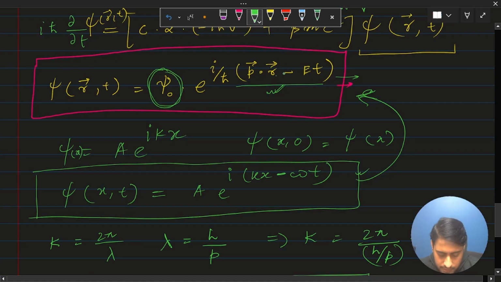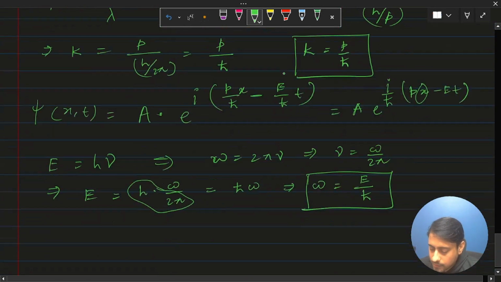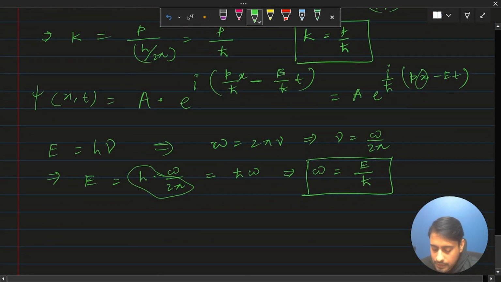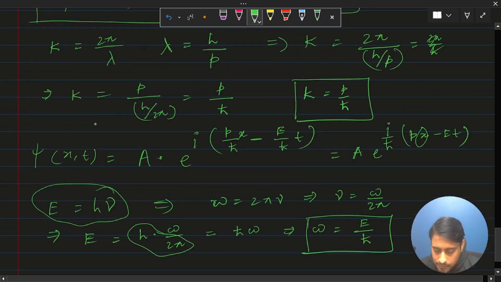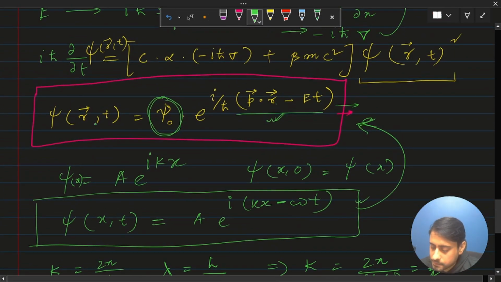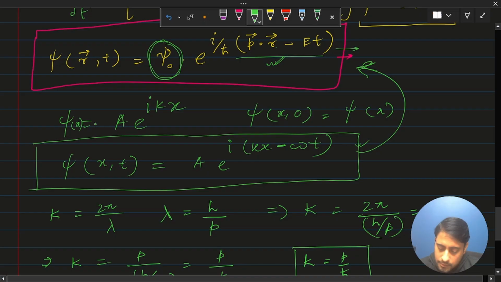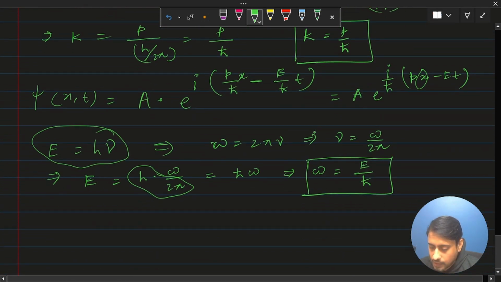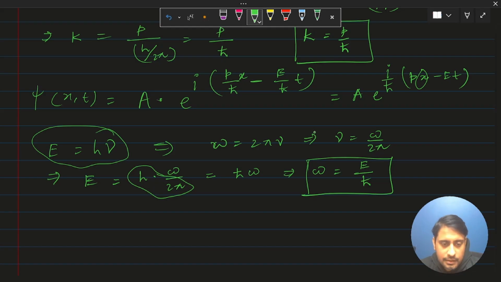This is not a satisfactory result because there are too many confusions here. But for the time being, let's assume that we have some kind of connection to classical mechanics, how we write a wave in classical mechanics. So these terms can come from there. We will discuss these things in detail later.